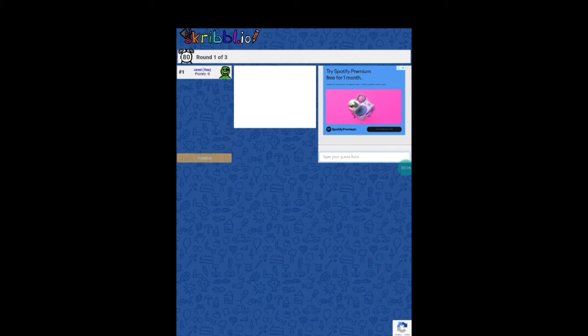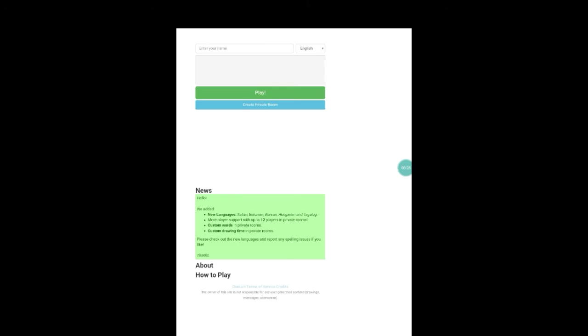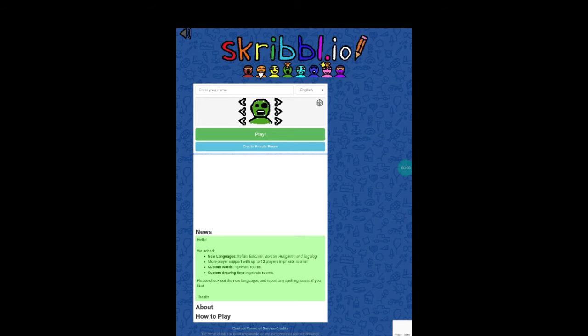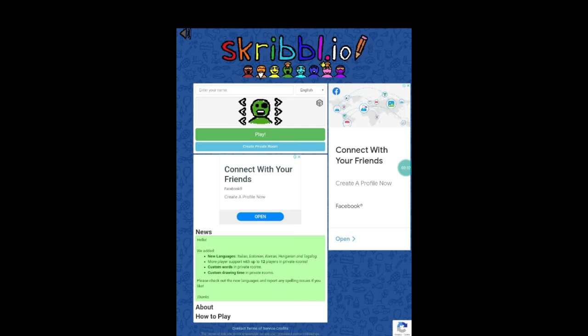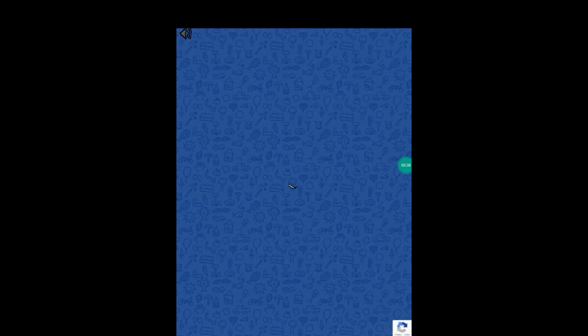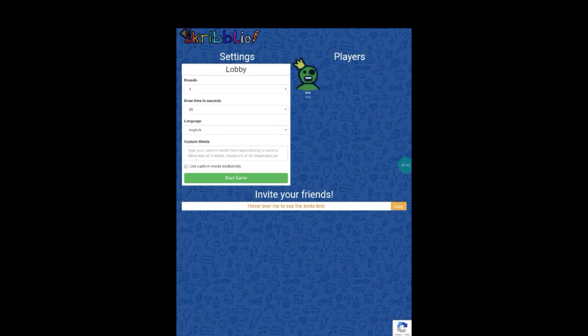I really don't know what has happened. Oh, let me just go back. Yeah, it looks like this. You can click on create private room, and if you click on it, it may show you an ad. Sometimes you get skip ad, sometimes you don't. Here you can control the volume. This is just a random thing it has put here.